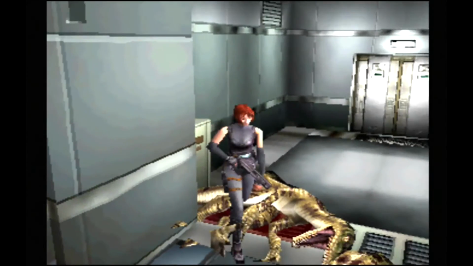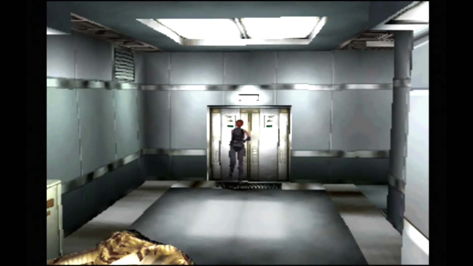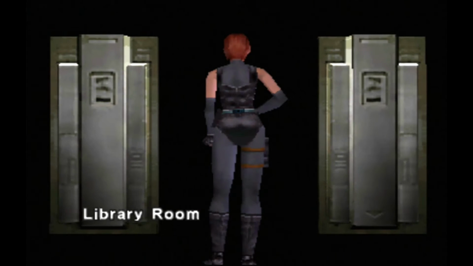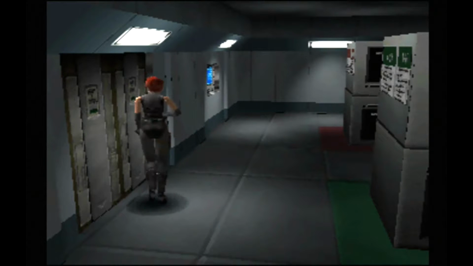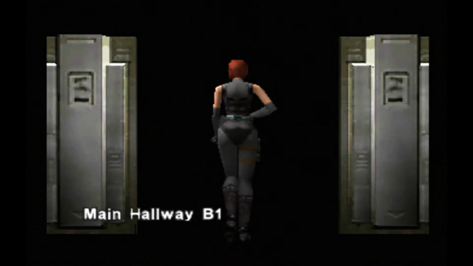Okie doke. Was there another door there? Oh, no, there wasn't. So, let's try here. No, I can hear one in there. I think I'll try that later. Okay, let's have a look at all the other rooms first.